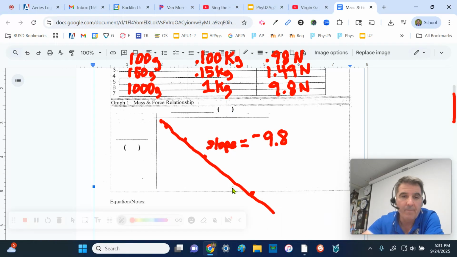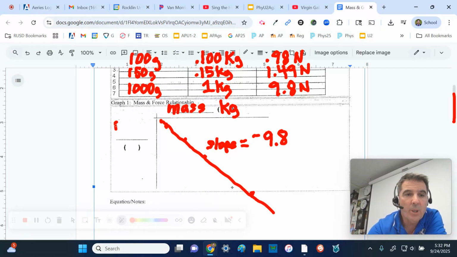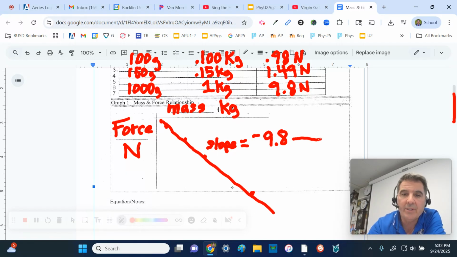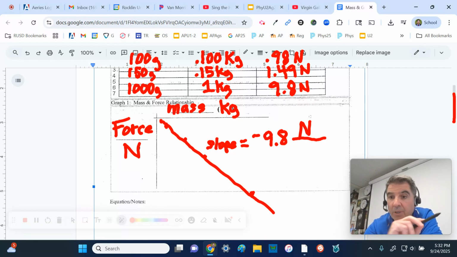So now we look here and we have mass, and mass is measured in kilograms. And we have force, and force is measured in capital N newtons. It's the name of somebody, so you got to have it capital. So if it's rise over run, right? Slope is rise over run. Then what are the units? It's whatever it goes up, which is newtons, over whatever it goes across, which is kilograms. So newtons per kilogram. And we're almost there.